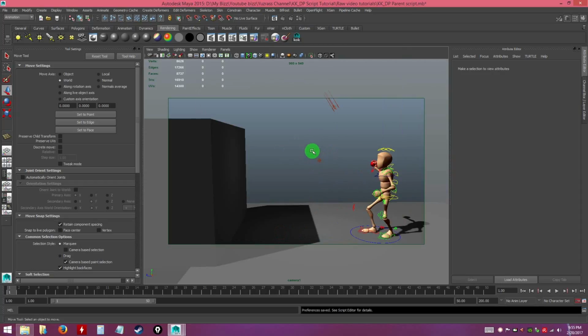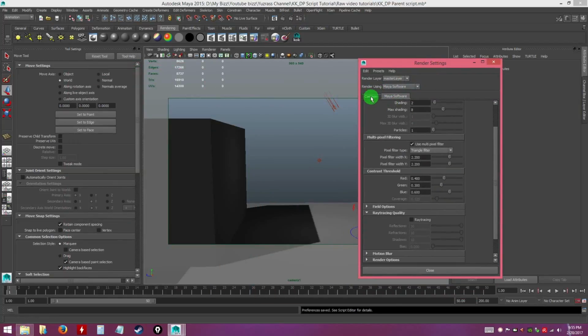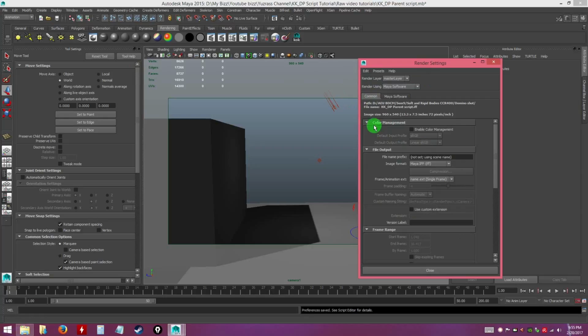All right, now to render this out, first, you need to enter the render settings. Okay, over here. You need to go to your common tab. All right, and then starting from the top here, the file name prefix is the file name that you're going to be using. And the output that we're going to render is an image sequence, so that we can compile it and import it inside After Effects or Premiere for further editing.